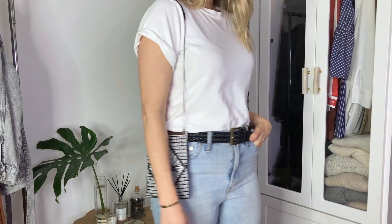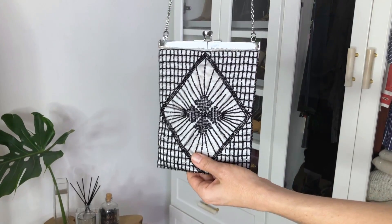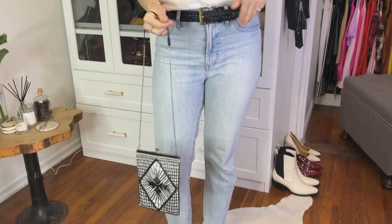You know how many of us have those little special occasion bags we carry to a wedding or a special event and barely use them — because how many fancy events are you really going to? So what I like to do is pair an honest simple t-shirt and jeans with one of those fancy or jeweled bags. You wouldn't typically pair an evening clutch with a basic t-shirt and jeans, but you can see this really amped it up and made it special. If you have fancy stuff, pull it out and pair it with your basics — I think you're going to be surprised.